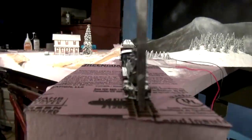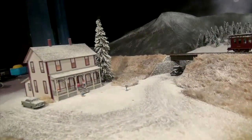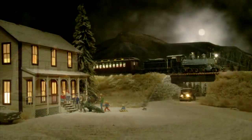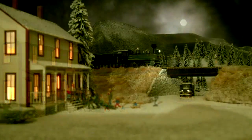Now as you see, when we pull it together, you can see the setup. I put the farmhouse there, the Christmas tree getting drug up the front porch, and here's how the final shot came out. It's a beautiful photograph. And of course, I had to do video on it. And so, here's a shot of the video.